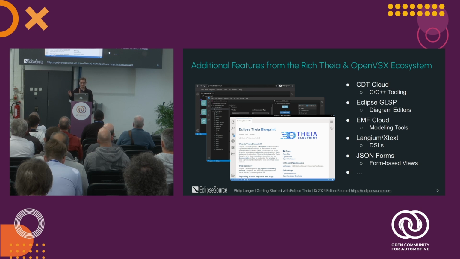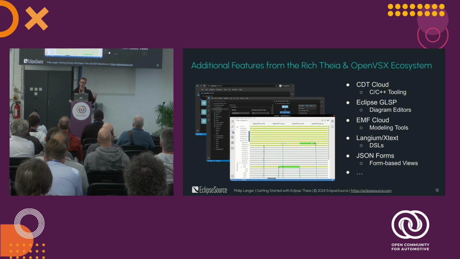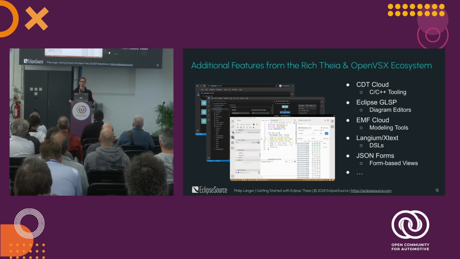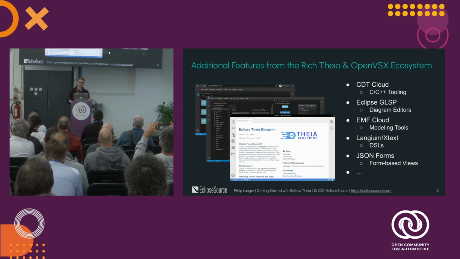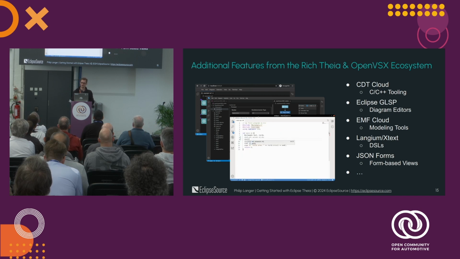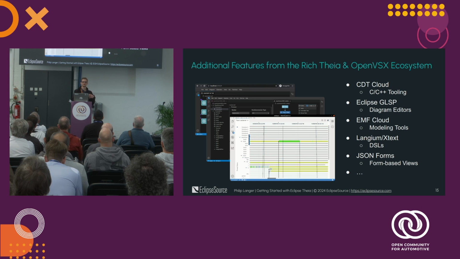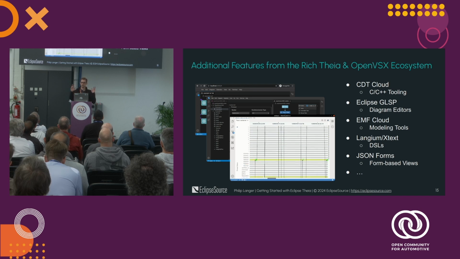And in addition, based on these extension mechanisms, there is a particularly rich ecosystem around Theia and OpenVSX that really supports these additional use cases of creating domain-specific tailored tools. For instance, for embedded engineering with C++ support and everything around it, like debugging and so on, there is a project at Eclipse called CDT Cloud containing several components. For domain-specific tools, you often need diagram editors or modeling tool-like features.